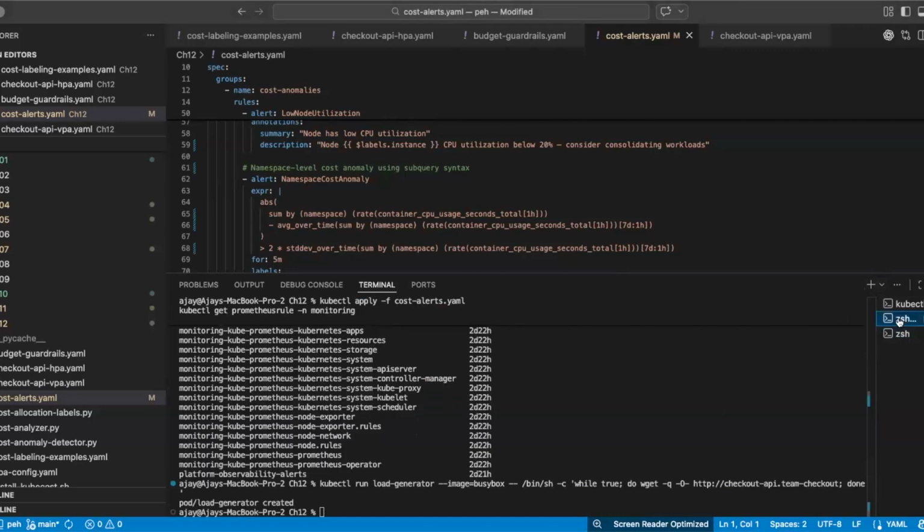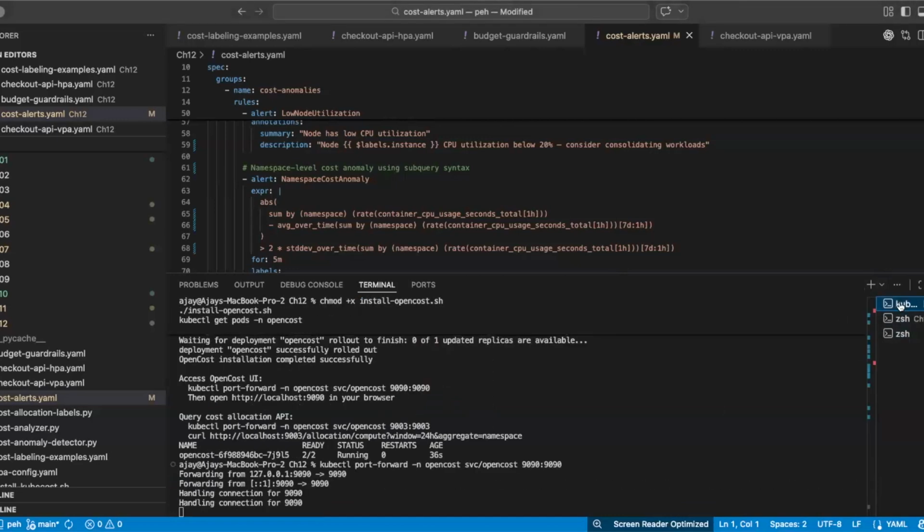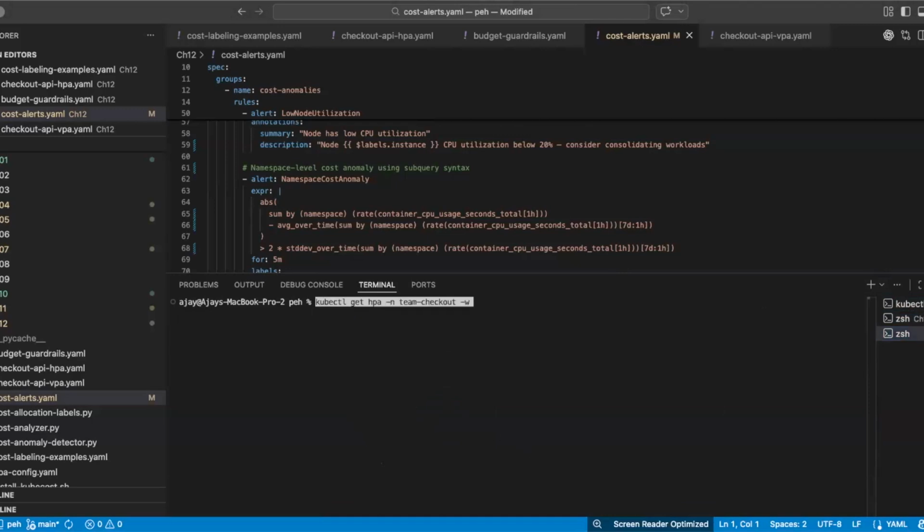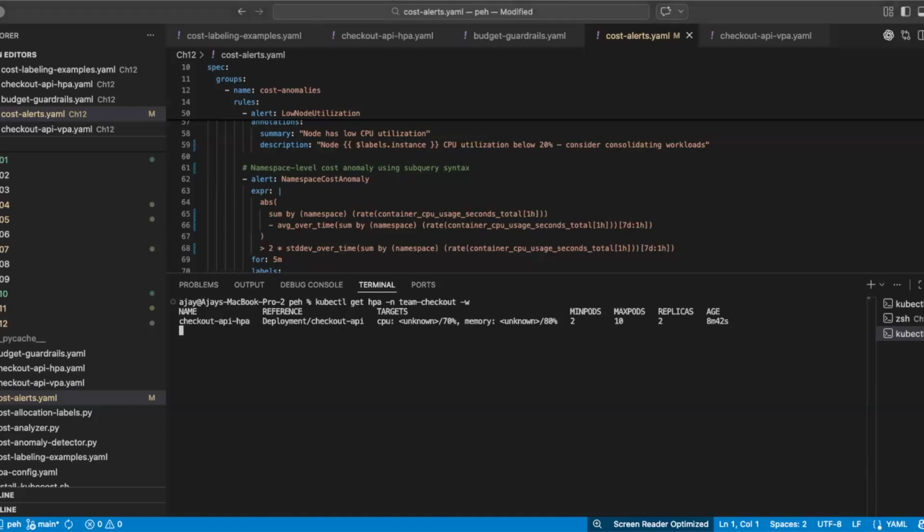Let me just show you one more time. Where did that happen? So yeah, we started the load generator here. You can see that. And in this one, we will go and see how the HPA reacts to that.